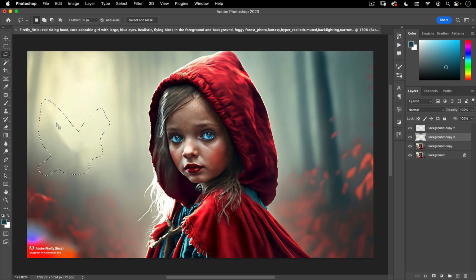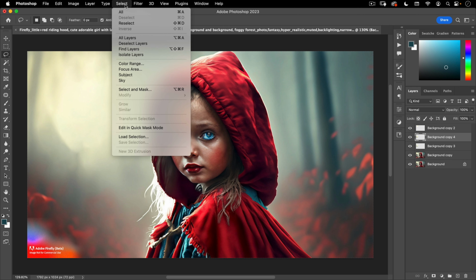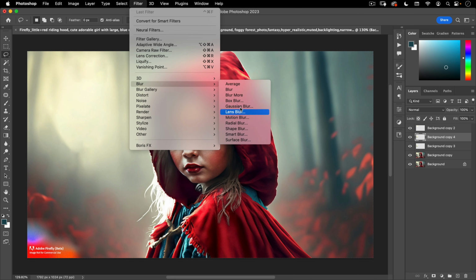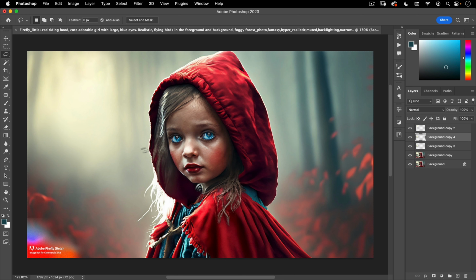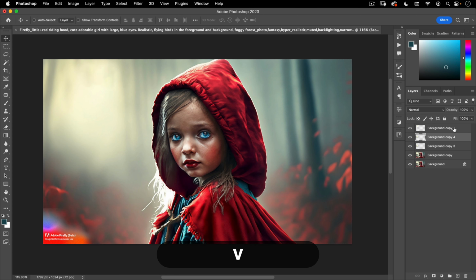Now this one, you can see there's still a bit of a bird shape in there. So I'm just going to take this layer, make a copy of it, and then add a Gaussian blur to it. That'll smooth out those lines, like so. Okay, so I'm now ready to put in the new birds.